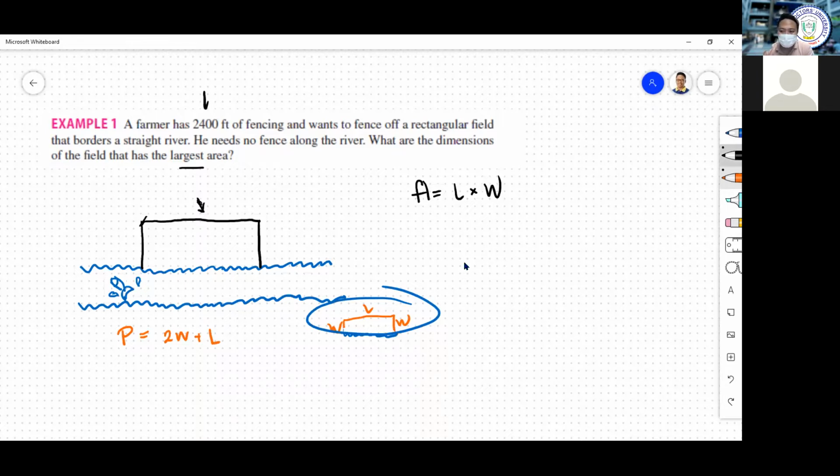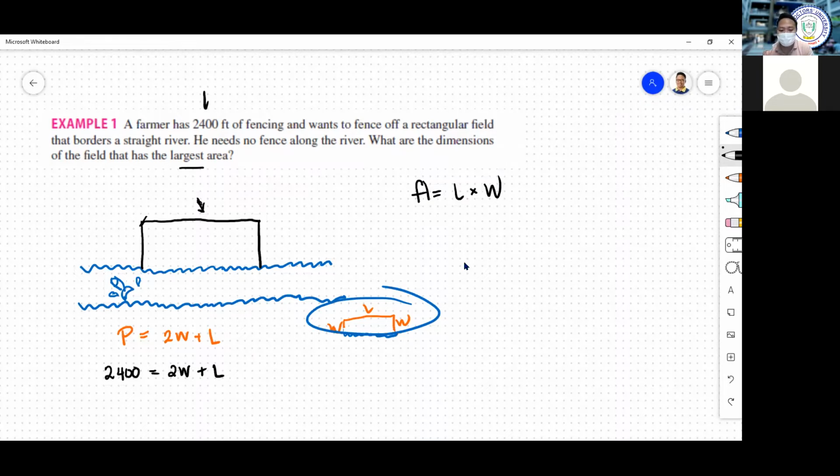Okay, very good. So we know that the total length of the material to be used for fencing is 2,400. So we're going to change P to 2,400, and then 2W plus L. Now, as I mentioned earlier, I asked what model we need to get the derivative, the differentiation. It's the largest area. So the optimization process will happen in the derivative of the area formula. But what we have here is not the area formula. It is the formula for the perimeter.